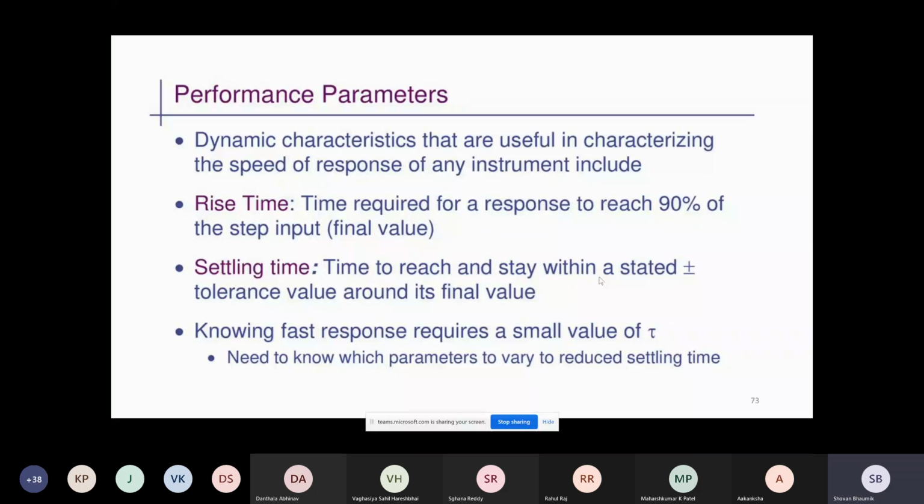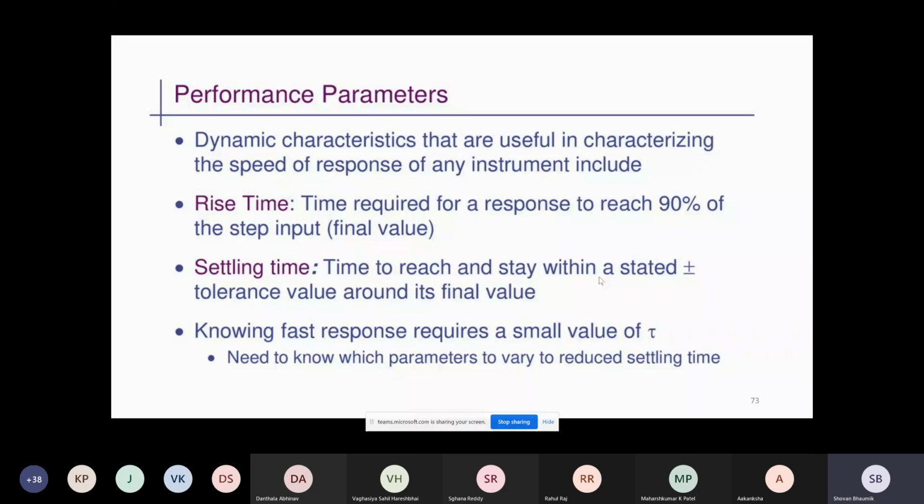Now you will change the measurement system parameters. Parameters means the hardware parameters. Sometimes it's a spring constant, sometimes it's something else, like the mercury bulb size or the capillary size. Suppose your capillary size is small, then it needs to reach very quickly. So you will tune such hardware parameters so that you get a small value of tau. This way, when you build the measurement system, you have to tune the hardware in such a way that tau remains small.